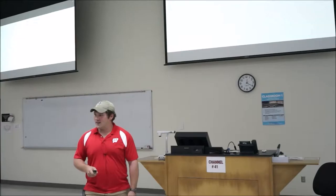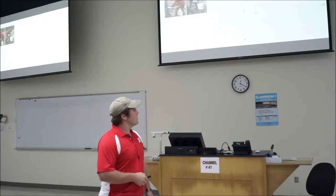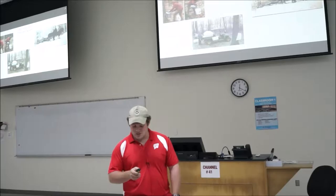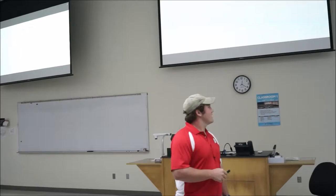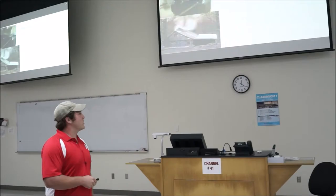After we tap the tree and hang the bags and find the trees where the sap is coming from, we go and collect it. This is the bucket hanging on the tree — this guy is going to put it in the pail. These are the ways we bring it to the sugar house — this is the old way. I actually have neighbors down the street, a family of about 20 Amish individuals, and that's how they still collect it to this day. Then we store it in a tank, and the fun really begins. Then you take it to the sugar house and cook it.